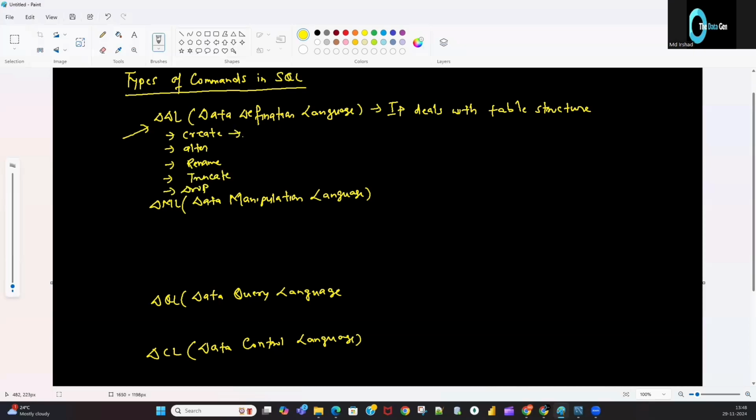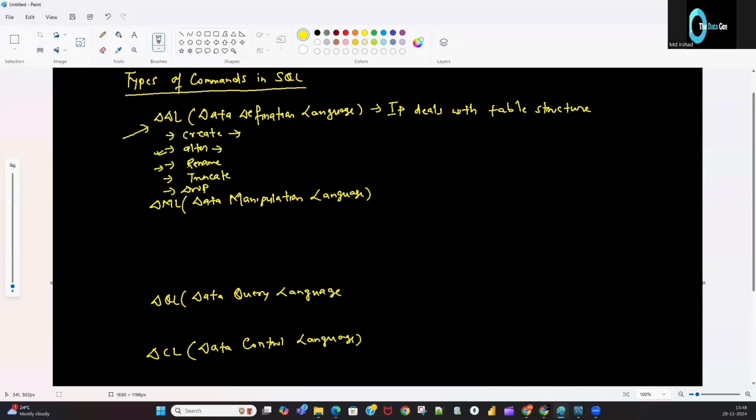With the help of create command, we can create the table, we can create the views, we can create the procedure. With the help of alter command, we will modify the table. Modifying the table means, let's say you have already created the table. Now you got the requirement that in this table, you want to add more columns. That means you are performing a modification on the existing table, adding more columns into it. So in that case, we should use this alter command.